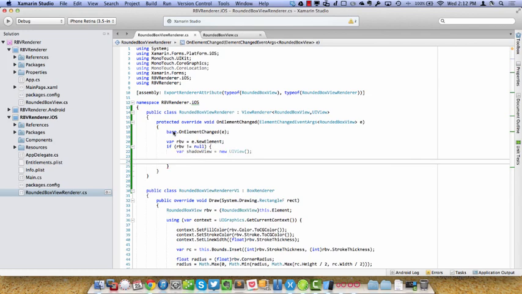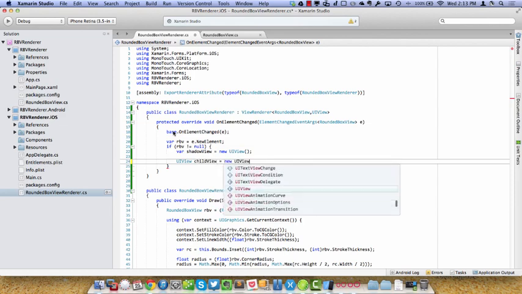So anybody who's ever tried to do shadows in iOS, you'll quickly find that in order to do rounded corners, you need to go ahead and clip your content, but then that clips your shadow. So in order to get a shadow properly on a rounded corner object, you have to actually have two UI views working in tandem. So the outer view is not clipped and it provides the shadow, and then the inner view, which will be just another UI view here, and this will be my child view.